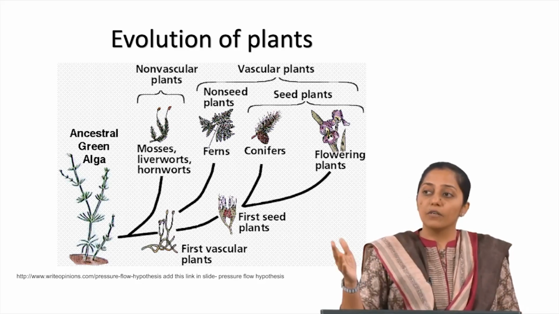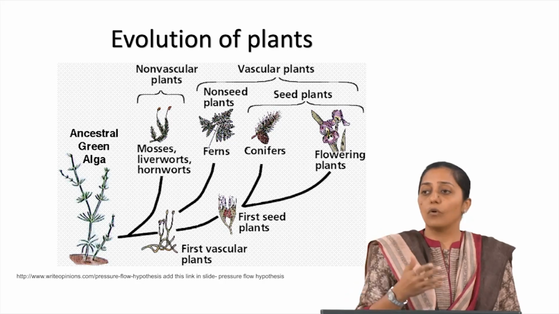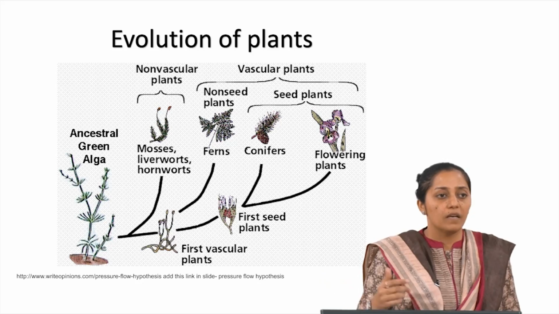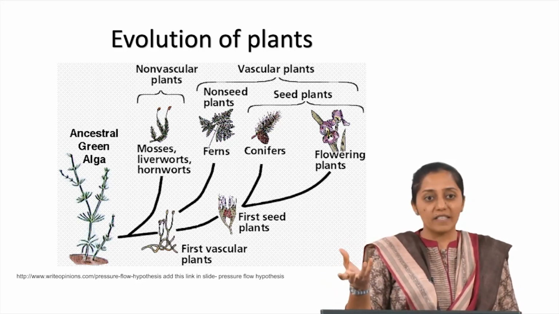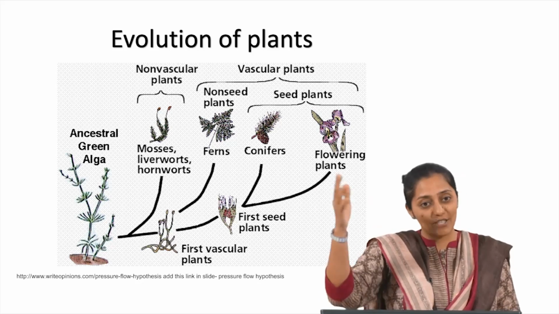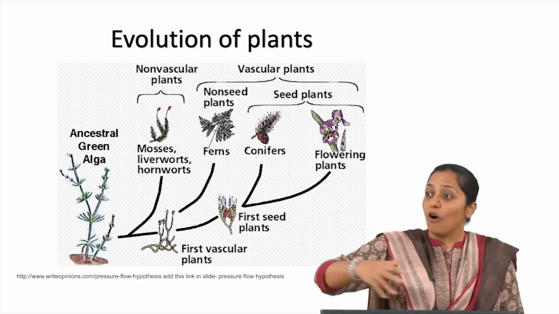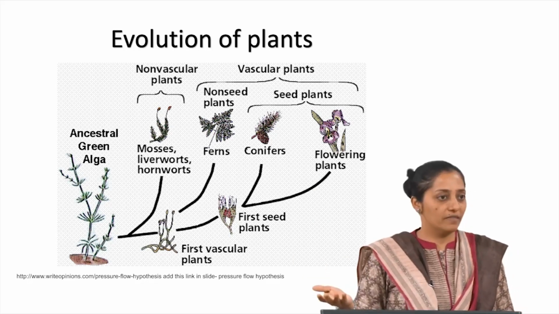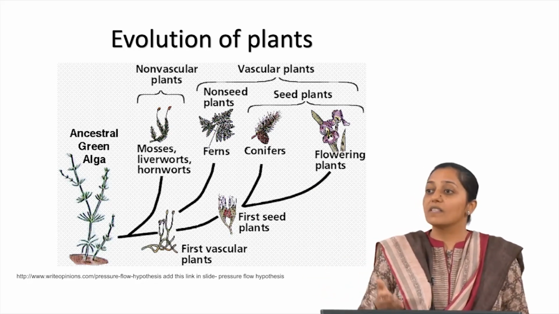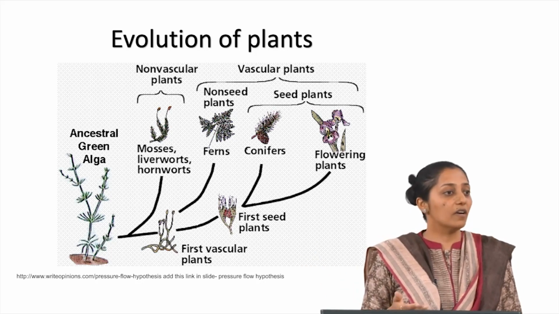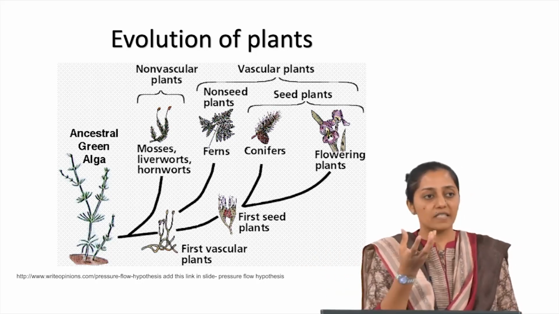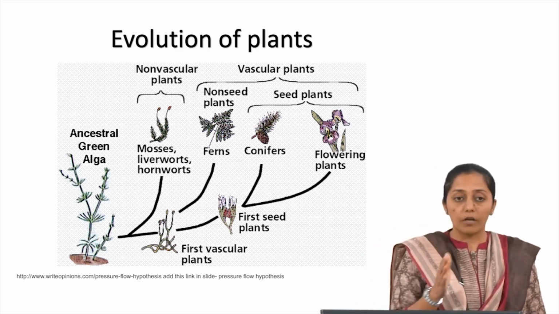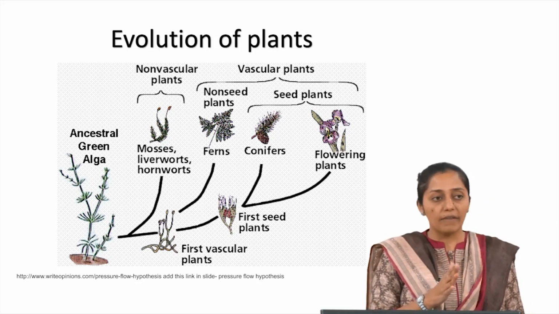But then with further evolution, the only way the seeds could be dispersed was wind, which was the major mechanism. Now when the fruits and the flowers came in, pollination and then fertilization could happen over long distances. So they could get genetically improved varieties. Then came the flowering plants, where the seeds could be encapsulated in fruits and all. Then we will talk mainly about the vascular tissue.